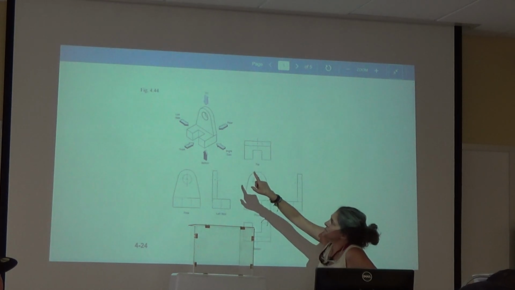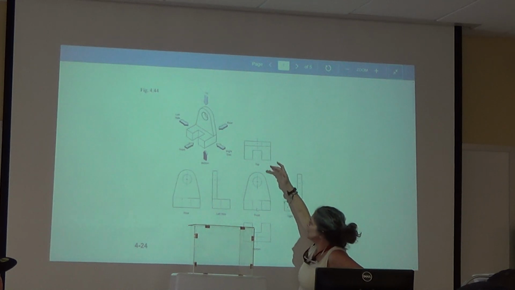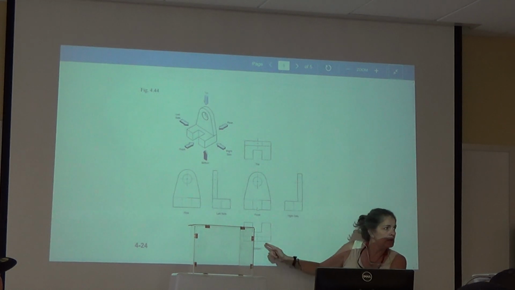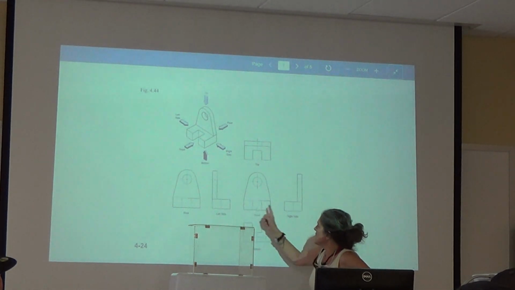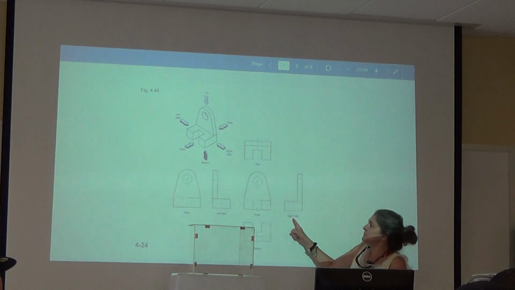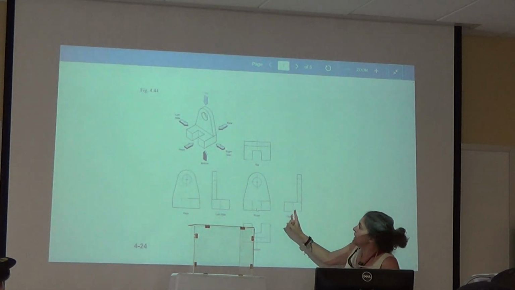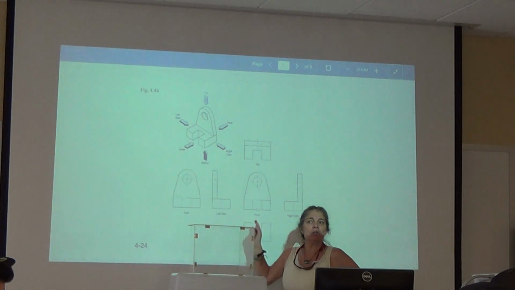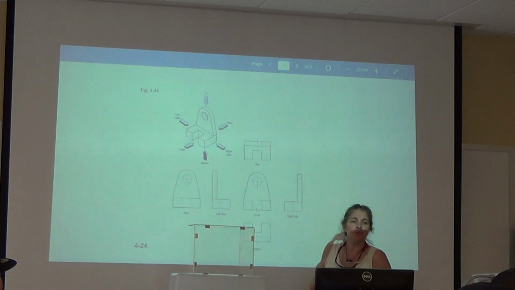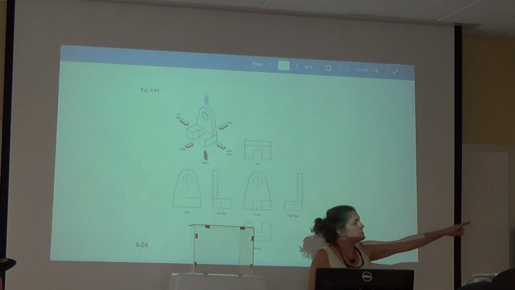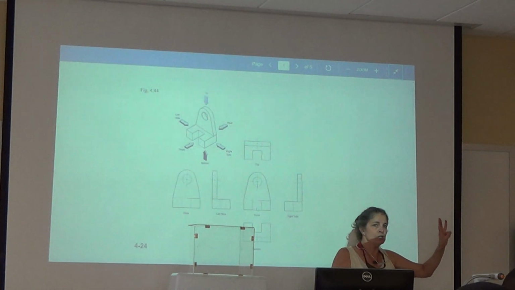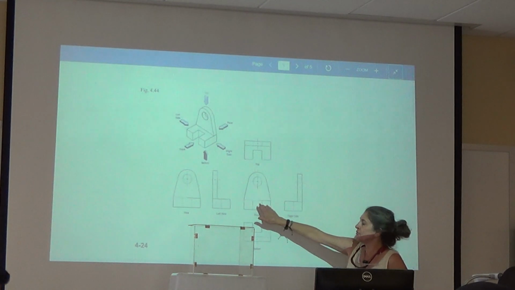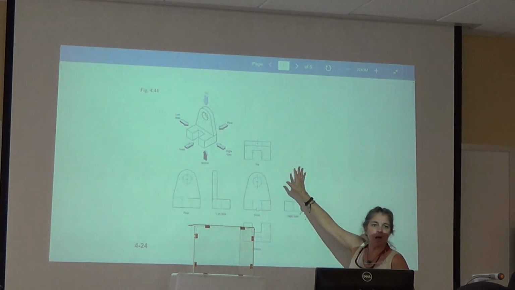So not only in this example did they show you the front and top, but they also showed you the bottom. You could see the similarity between top and bottom, right? They also showed the sides, and you could see the similarity between the left and the right side. And you could also see the similarity between the front and the rear. Because there's so much similarity, when you do our multi-views, you only need 3. Just like in the oblique and the isometric, you only show 3 views. What are the standards? The front, the right side, and the top.